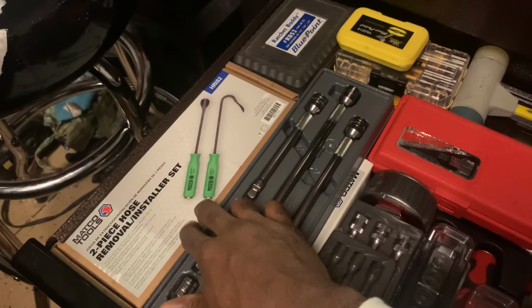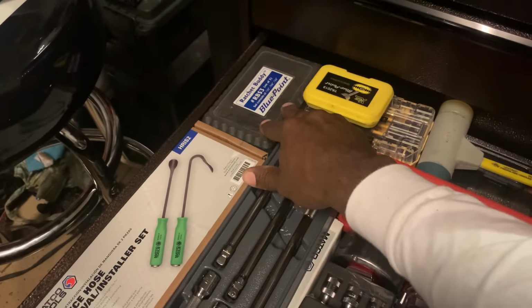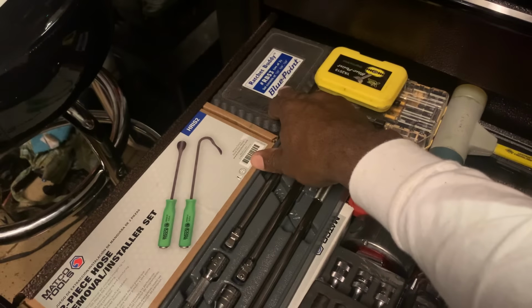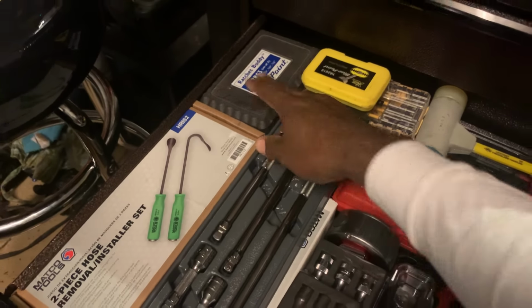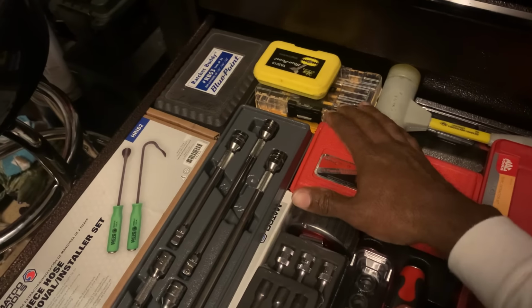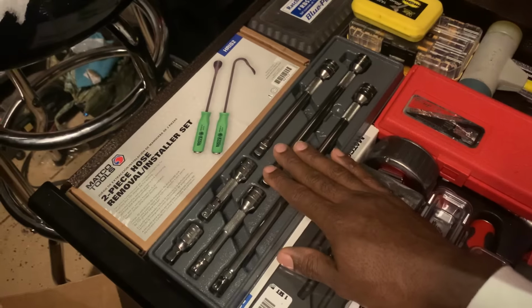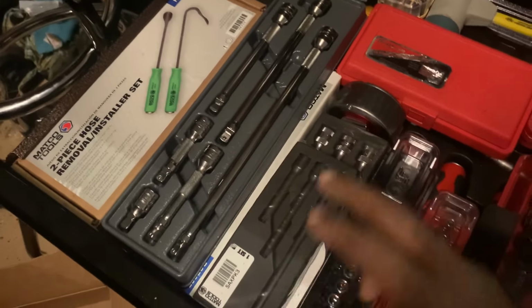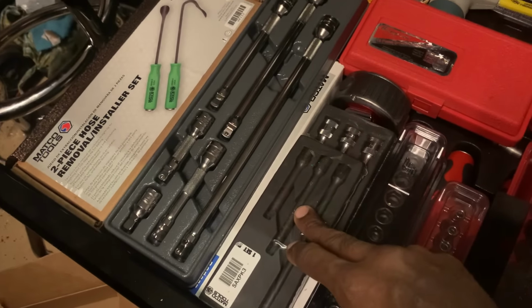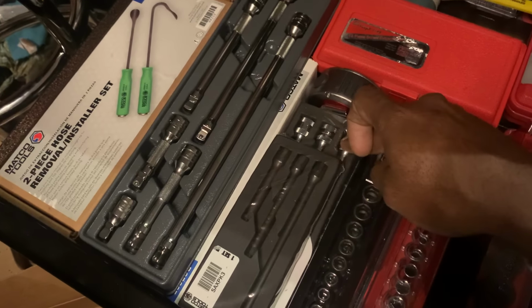This is a Matco hose installer removal set. Blue Point ratchet buddy things they never really went strong with. They're kind of like a weird item. Some DeWalt construction bits or whatever. Blue Point extractors, Snap-on extensions, full set. Matco 1/4" drive extensions, impact, Matco 3/8 drive chrome extensions.